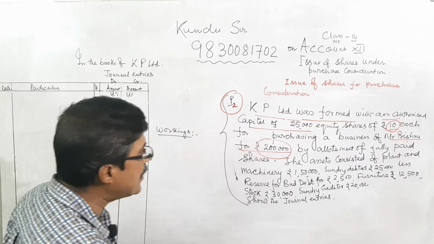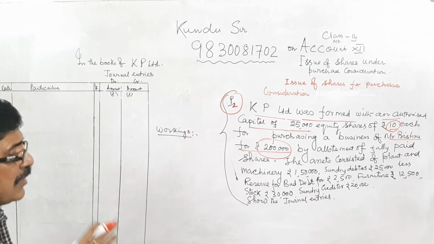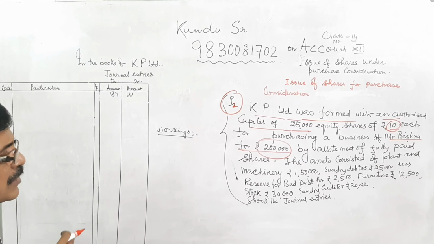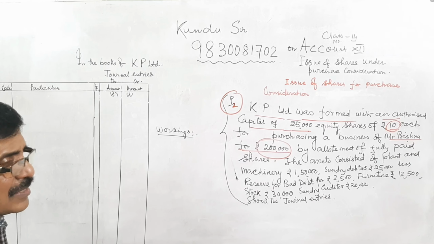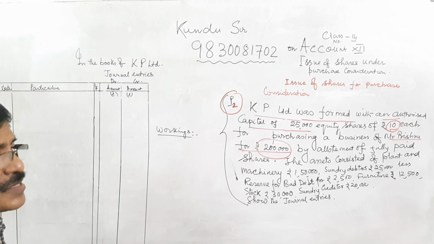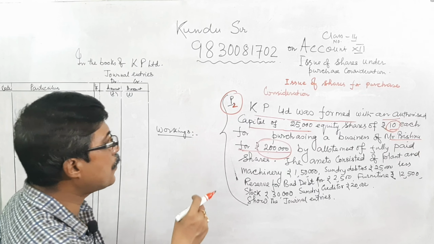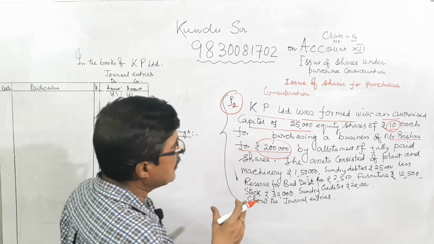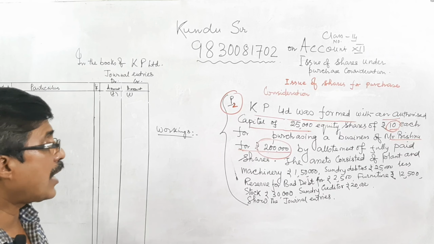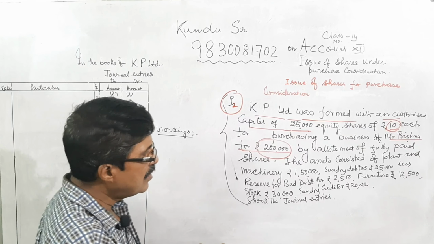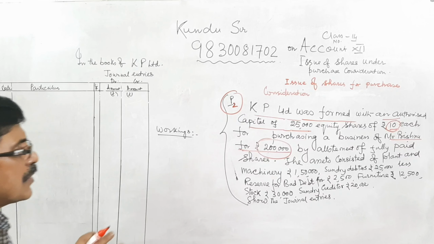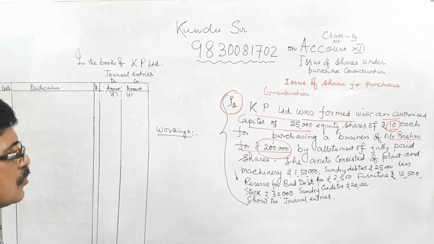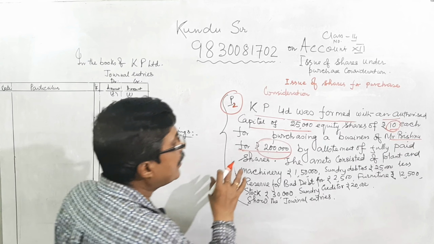And if the company is paying less than the net asset value, that is purchase minus asset minus liability, then it will be treated as capital reserve. If the company is paying more, it is for goodwill. Or if it is paying less and the company is earning something for purchasing a business from Mr. Vishnu, then it will go to capital reserve. So, it will be calculated later on.